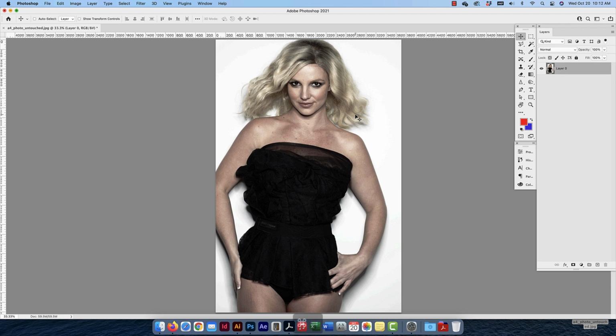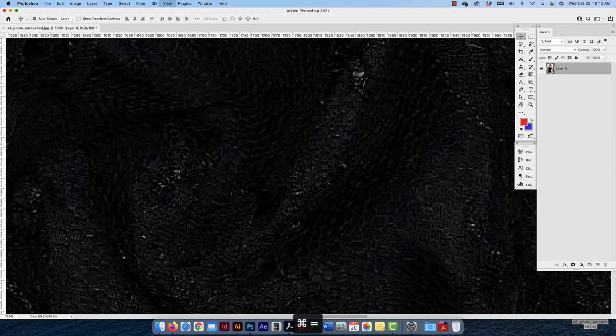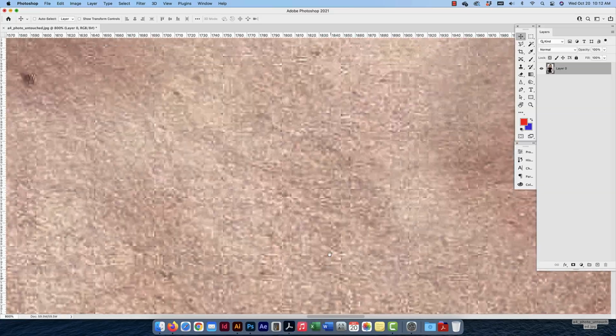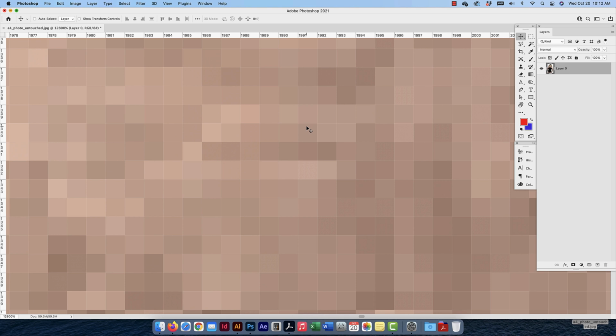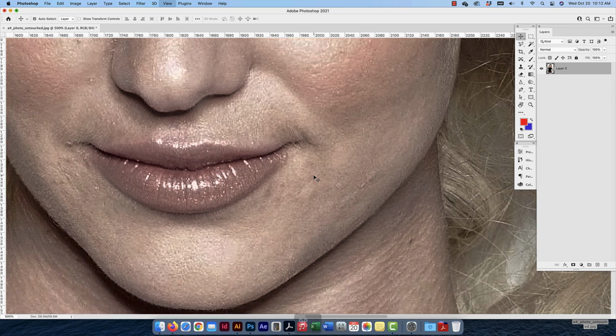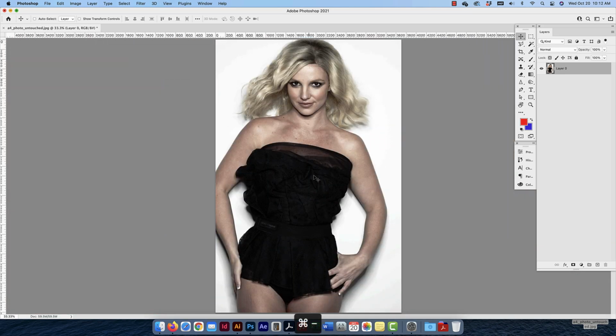And remember, if I zoom in really close, I can see that this is made of tiny little pixels. So this is a raster image. It's pixelated. I'm in Photoshop, which is a raster program. So all these individual little squares, these little pixels, are really simple. It's just one color attached to a square. And as you zoom out, all those little pixels obviously make up a quality image here.